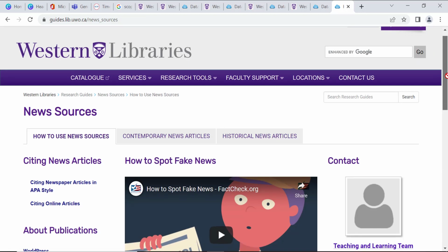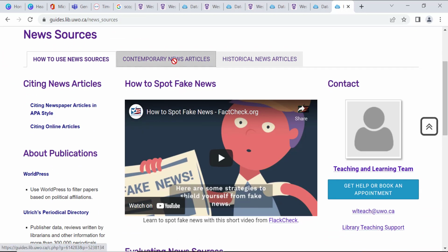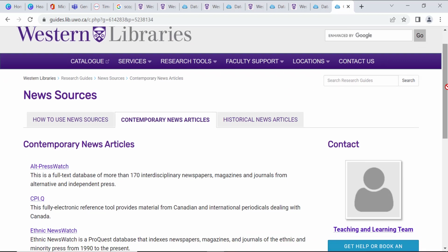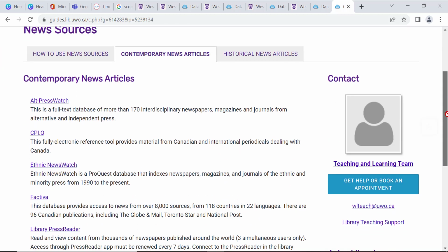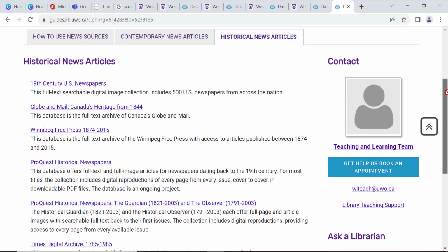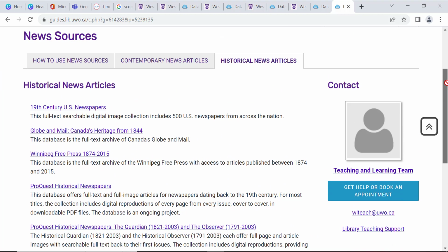And here you can see there is, for example, a list of all of the databases for contemporary news articles. And then there's also historical news articles and a list of great databases on historical news articles. So that's another really great place to look for that information.